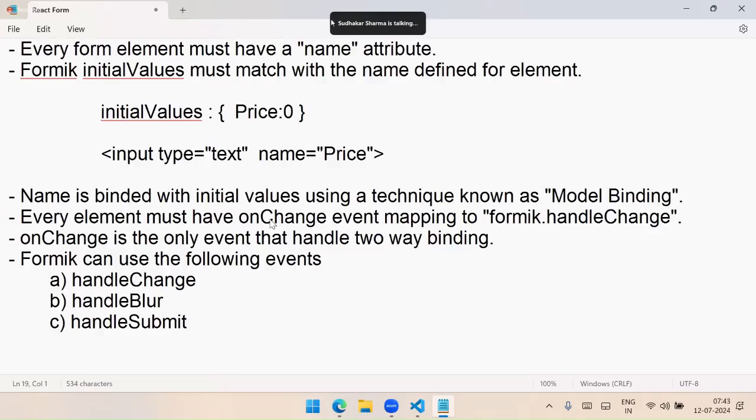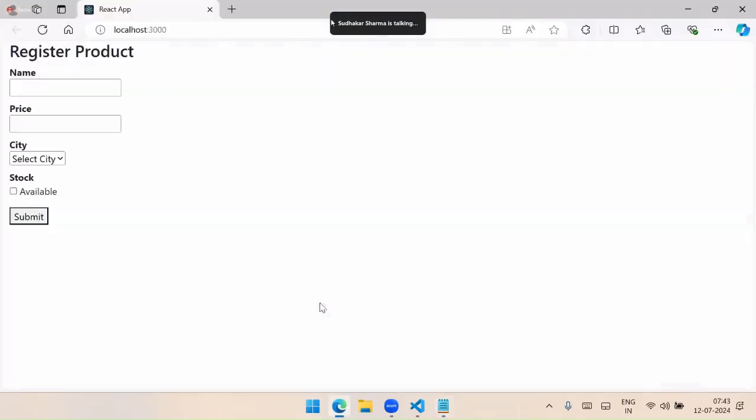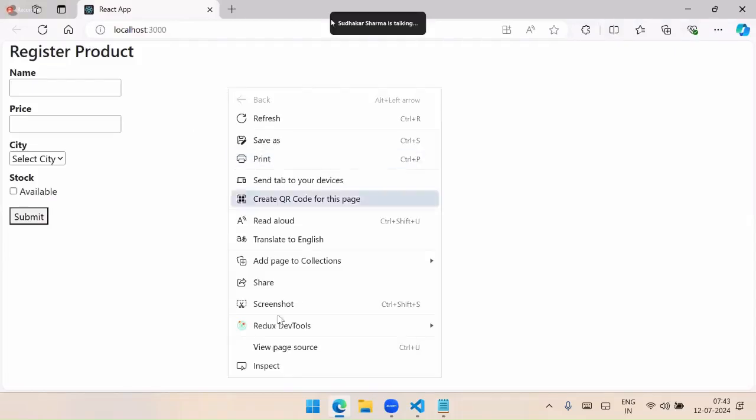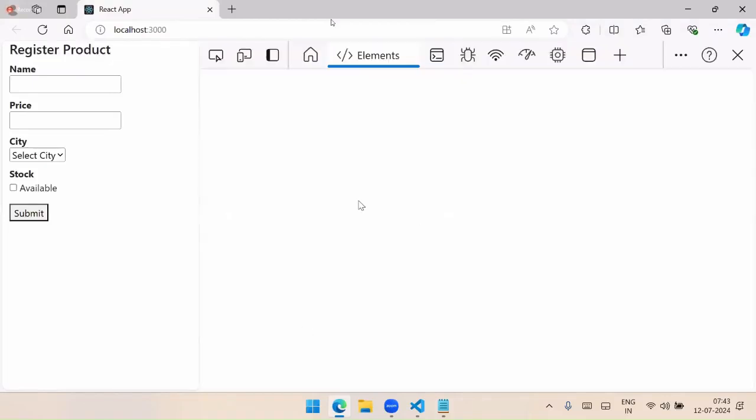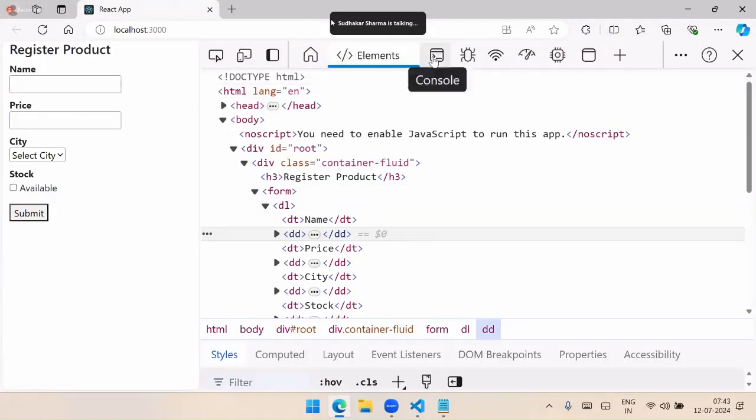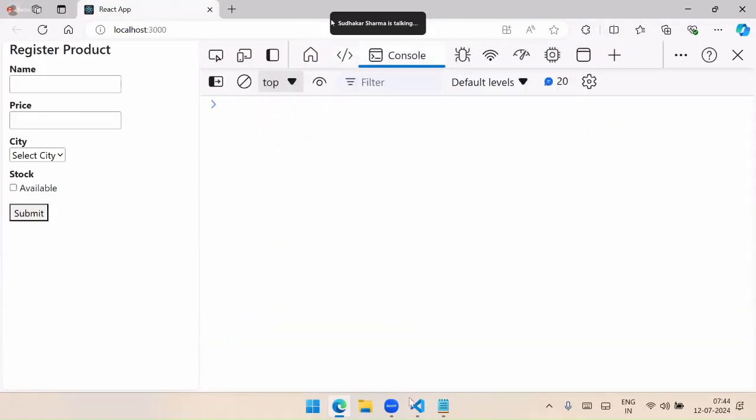So this is our yesterday's example. In this example, we are collecting the data from the form and submitting the data.